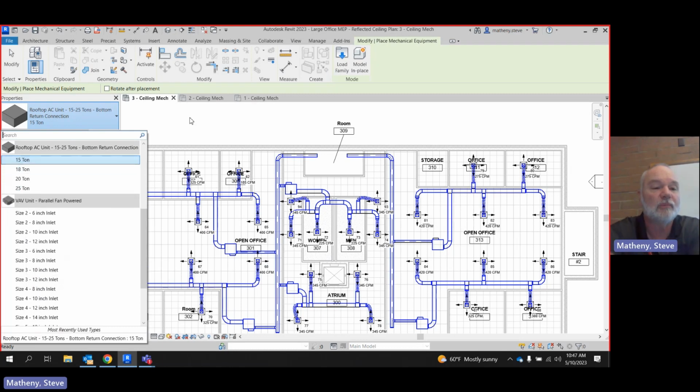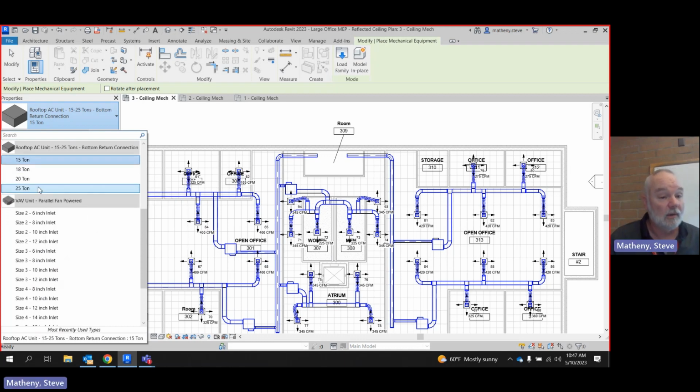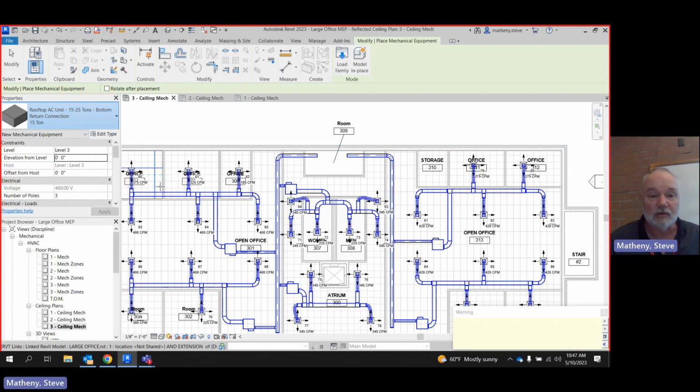So sometimes it's better to oversize stuff with looking at the future being maybe an expansion type thing. All right, so that's why I went with the one that's 15 ton, but it can go up to 25 ton. Okay, so 15 tons the one we're going to pick, doesn't matter.